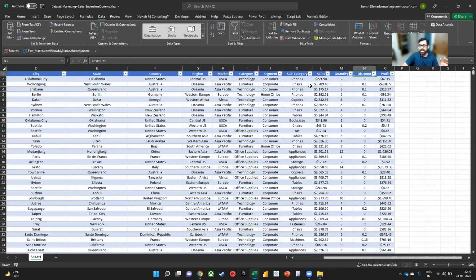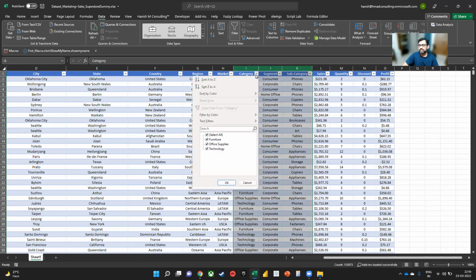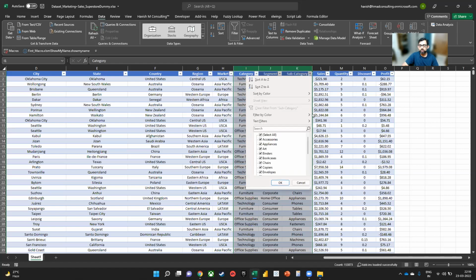Okay. So we have the data for the geography. So market, 5 of them, region, 26 of them, country, 165, state and city. After that, we have the category, segment, and the subcategory. You can see that we are selling 3 product categories: furniture, office supplies, and technology. And there are 17 subcategories. So we have accessories, appliance, art, binder, bookcases, tables, chairs, like that.